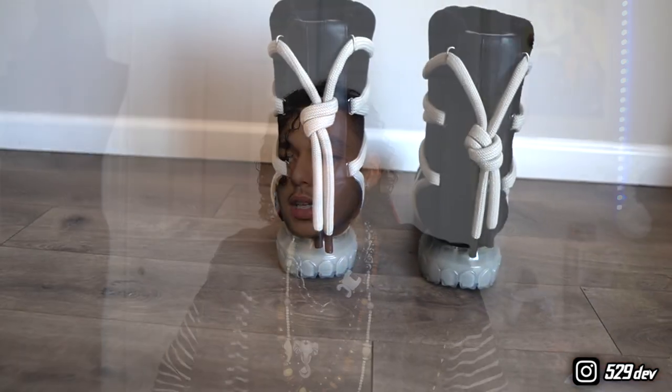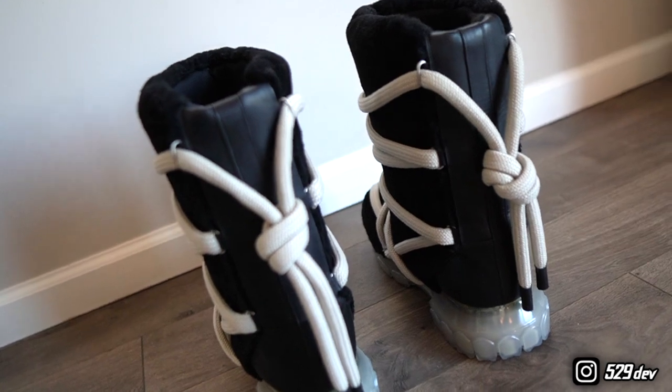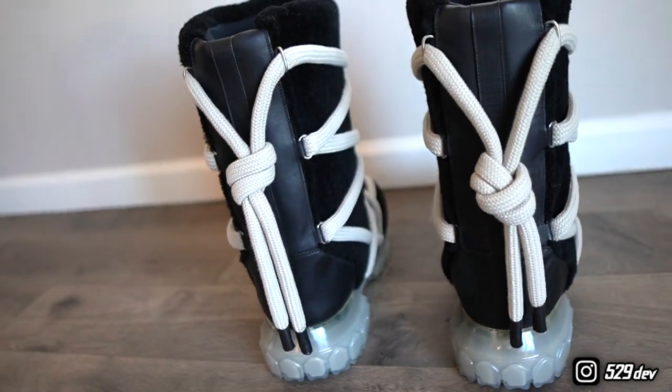Between the time of me actually checking out and them getting to my crib, I couldn't stop thinking about the fact that these possibly won't even fit me. I was still like, worst comes to worst, I'll either try to size swap with somebody or trade these in for something. So once they got here, I instantly tried them on, and to my surprise, they actually fit perfect, I would say.